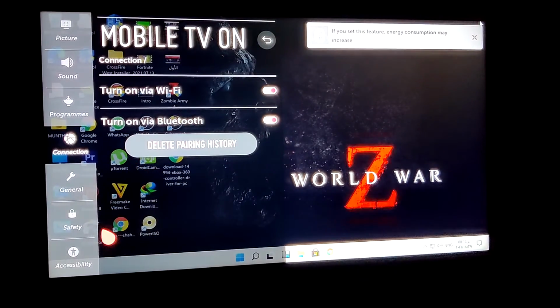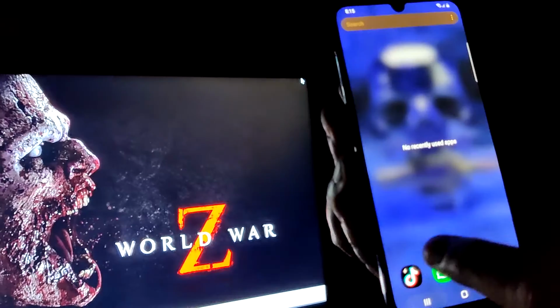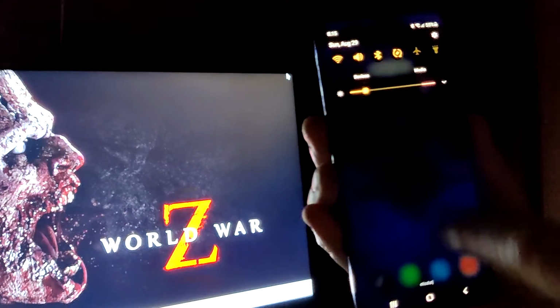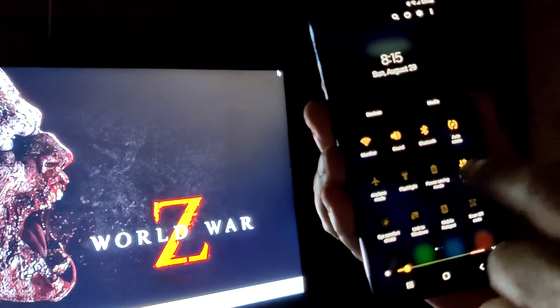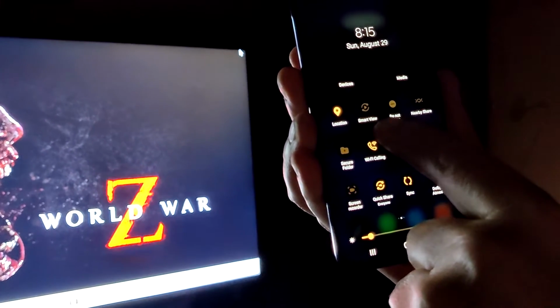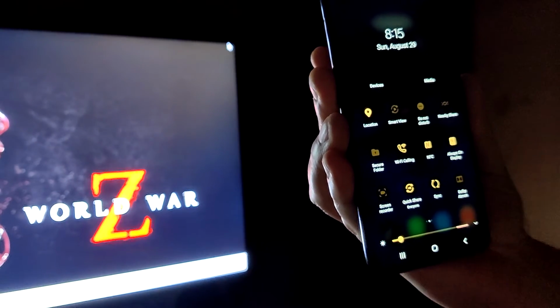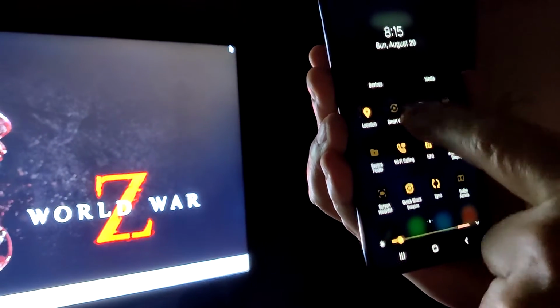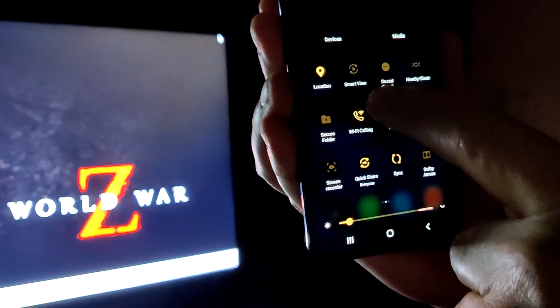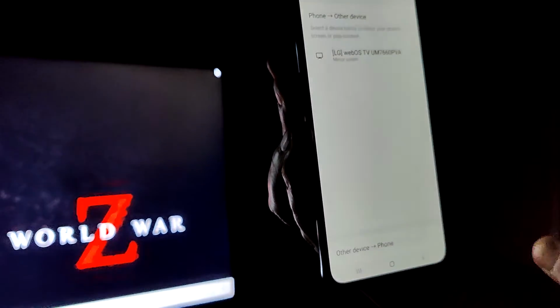Now we have to go to the mobile. In the mobile phone, if you scroll down, you can find Smart View. All Android phones have the same thing, whether Samsung, OnePlus, whatever. We will click Smart View. I mean, we will turn it on.